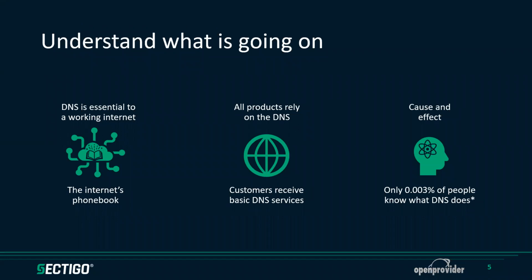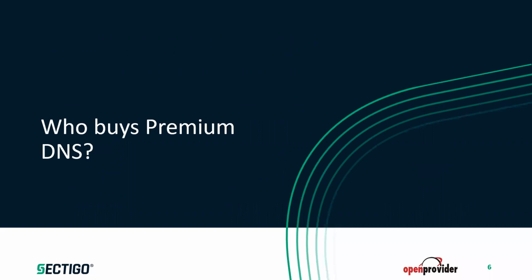This really gets us to the ultimate question here, which is how do we sell a DNS solution, right? And answering that question has to start with having insight and knowledge of who the ideal customer actually is. Because in order to optimize sales for a premium DNS, we should know who our customers are, and more importantly, what are their needs and what exactly are their problems that we are trying to solve for them?